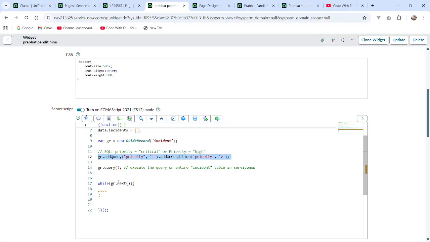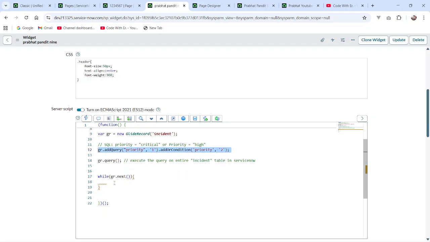And guys, you will ask me one question: why are we always using the while loop here, and why not a for loop, and why not a do while loop? Let me answer the question. We can't use a for loop here, because to use the for loop, we have to know the index and the number of results inside the database, inside the table, but we don't know them beforehand.